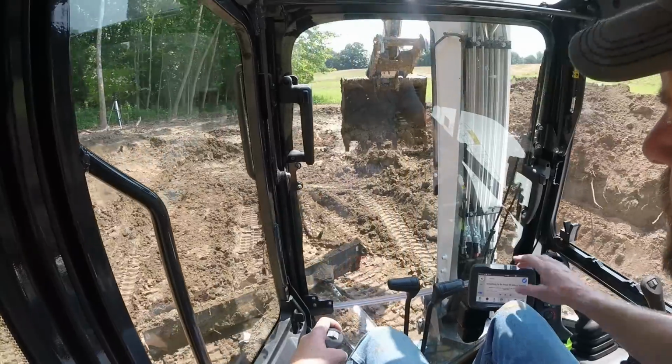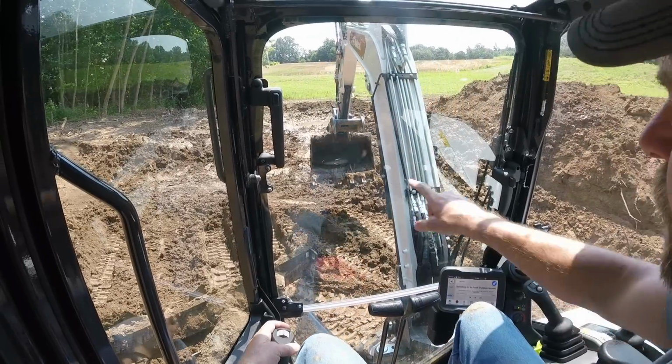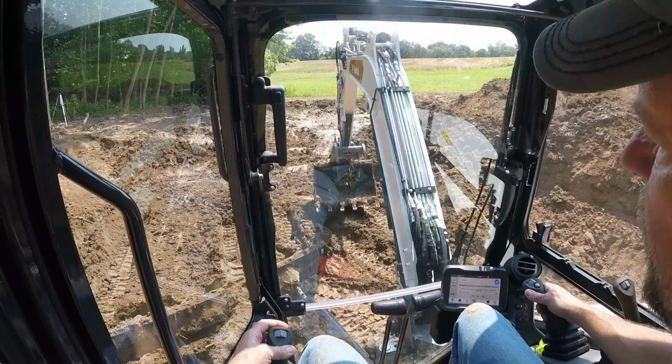Able to just kind of shape this down a little bit. I go on the outside and shape that down up there.